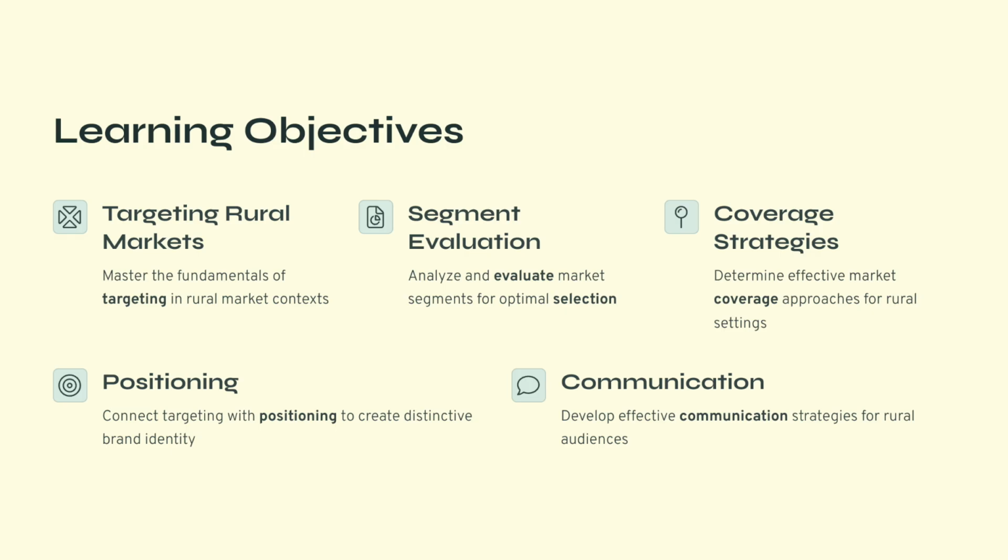Let's begin. By the end of this lecture, you should be able to grasp the significance and mechanics of targeting specifically for rural markets. We will cover how to evaluate potential segments, make informed selection choices, and decide on the appropriate market coverage. Furthermore, although today's focus is primarily on targeting, we'll touch upon how this leads to positioning, creating a distinct image for your brand, and the importance of clear communication in the rural context.